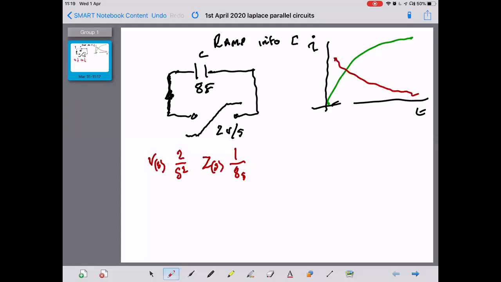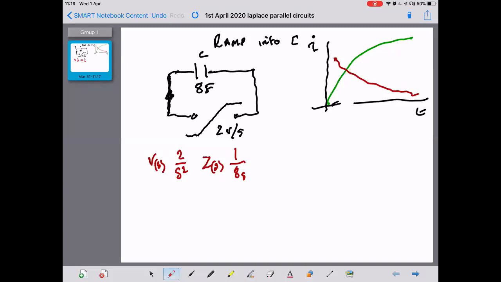Right. So if you've got your table of Laplace transforms, you should see that a ramp, can't remember what it looked like, is it just t? And then that's 2 over S squared. Quick question, does the title say ramp into C? Ramp into capacitor. Yeah. All right, so yeah, we're good.